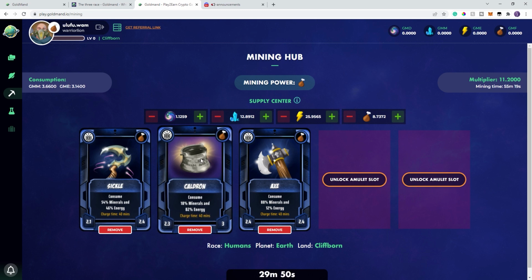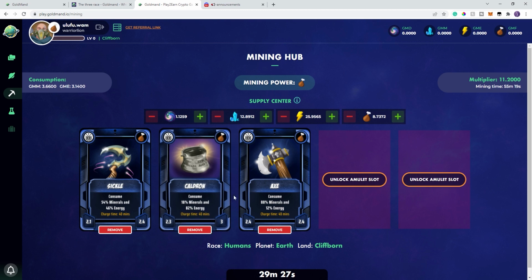All right, as far as the individual cards go, it's a similar setup. You have the multiplier down here, the cost here, the alliance, which is basically the race, and the production here. It shows you the charge time, and then it shows you the percentage of each mineral.